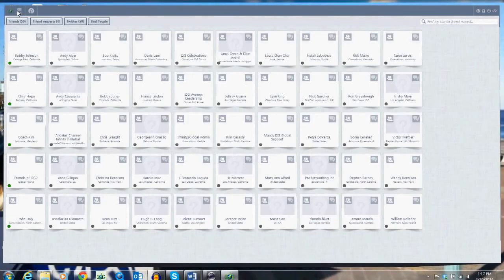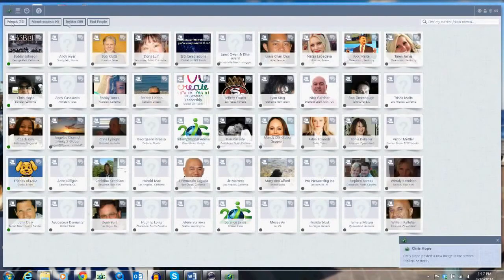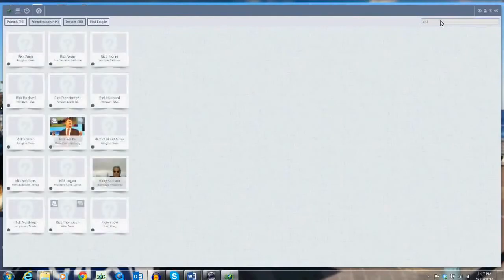So first, to make friends, you want to go and click on Find People. Now, this is strictly going to be for I2G Touch. So if you click the Find People tab, and then we go in here and I just type in Rick. If you type in the person's first name, usually that's the easiest way to get the most search people to pop up. So here I've got everybody on I2G Touch that's named Rick in their channel.